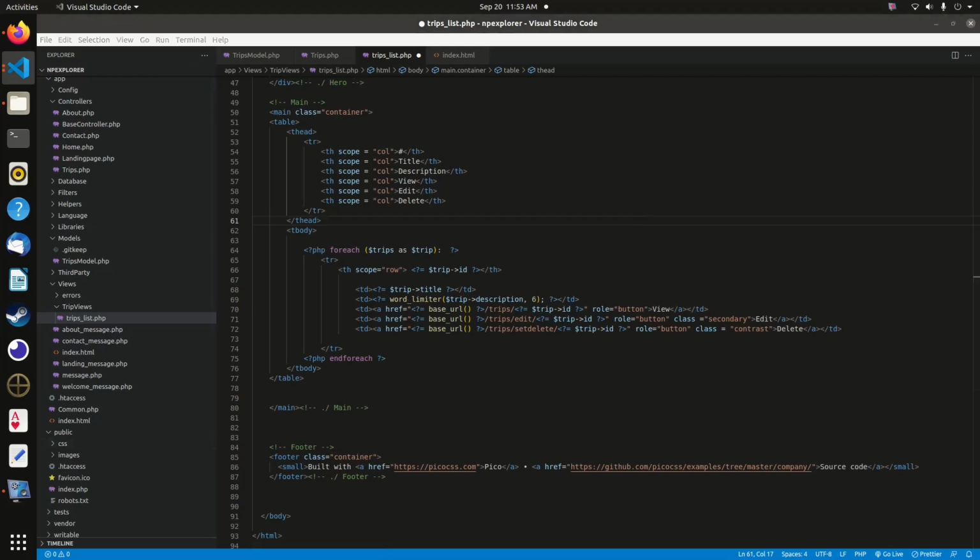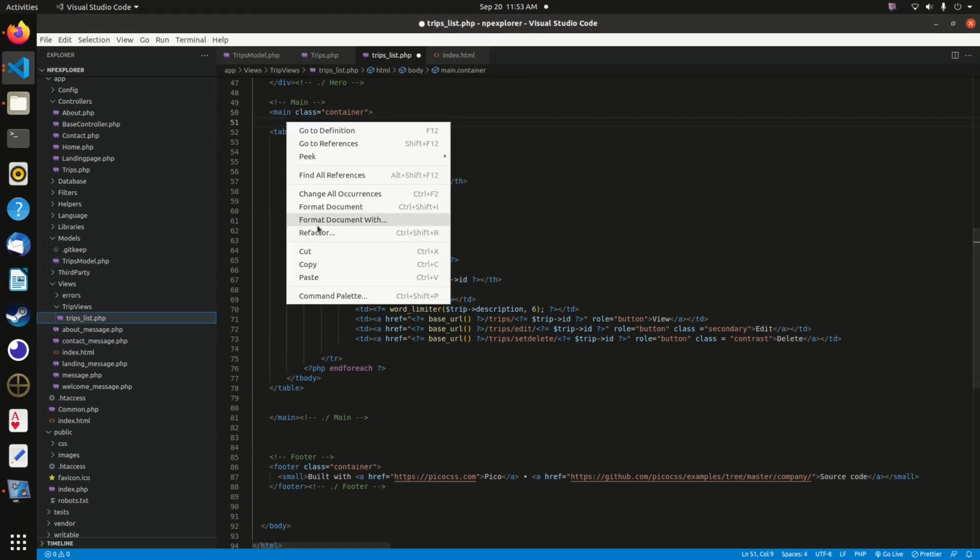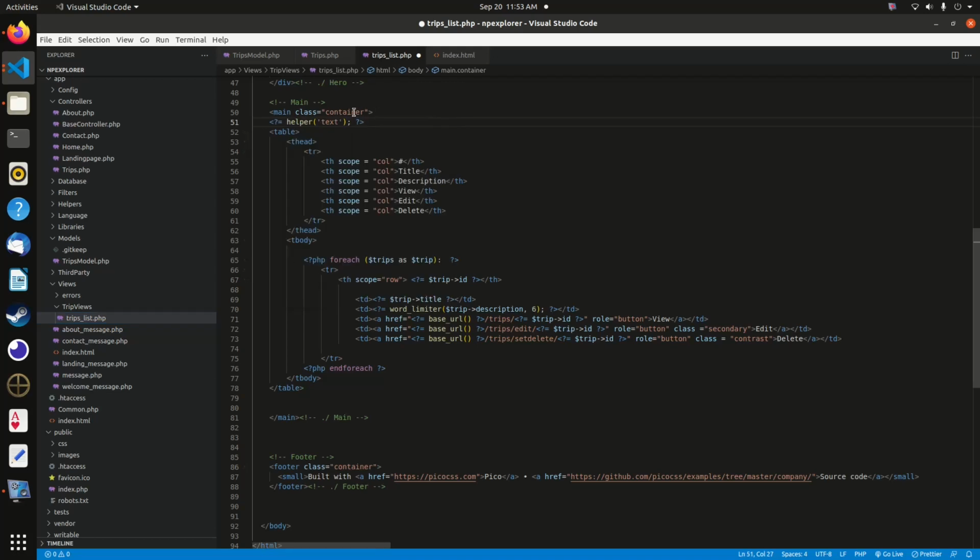In order to get that little helper, we've got to go grab it. And the way you add a helper to your view, or to any of the methods that you make in your application, is to do this. We're going to put it right in the main container, and we're going to call for some help. Paste this in, helper text.